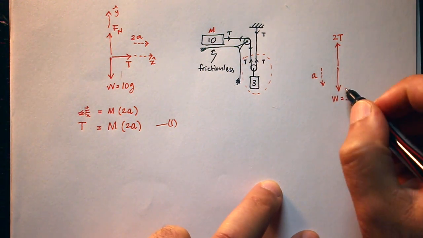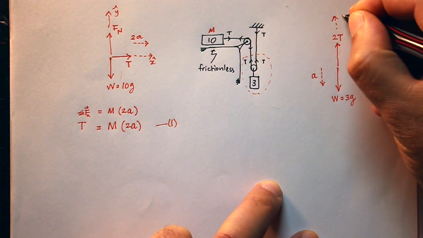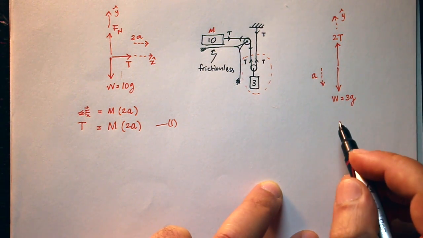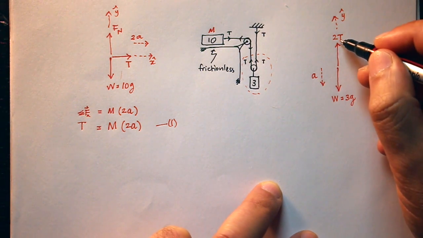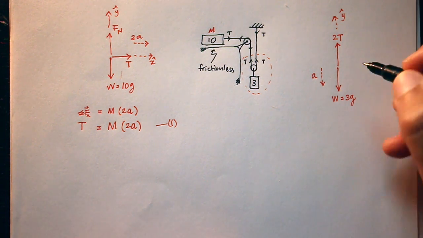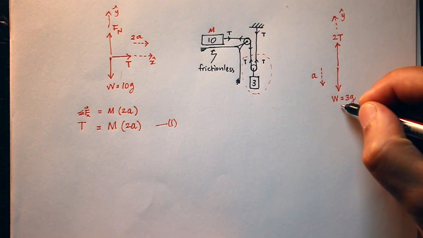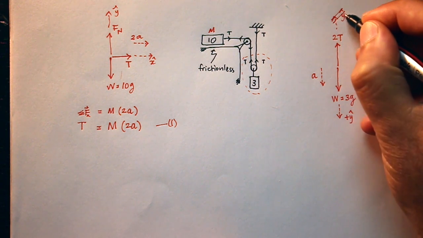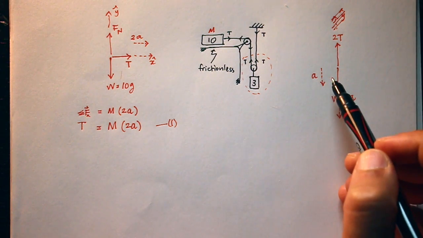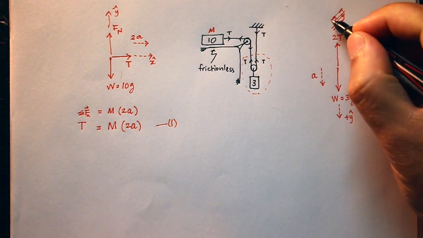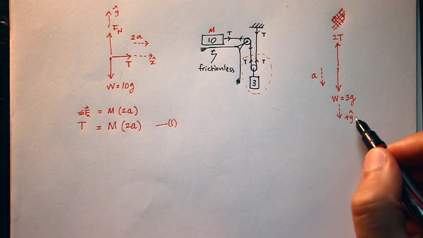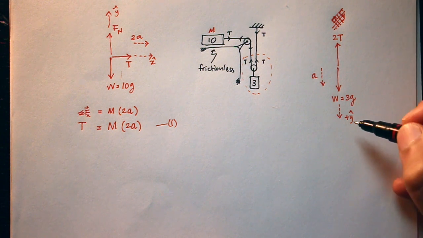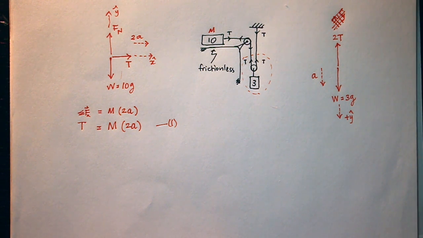If I look at the y portion of this, for this mass and the pulley, I find that in the positive y direction, by the way, I could have chosen this to be my positive y in this case, right? I don't have to make the same choice for both of them. So let's do that actually, just to show you that it's possible. And it actually makes a little bit more sense to do it this way because the acceleration is in the down direction. So I'll just make that my choice of positive y.